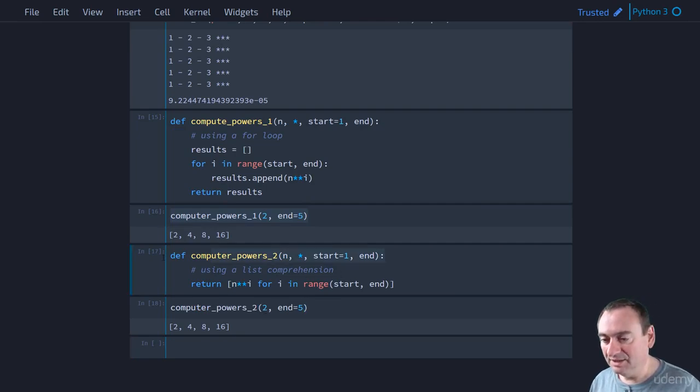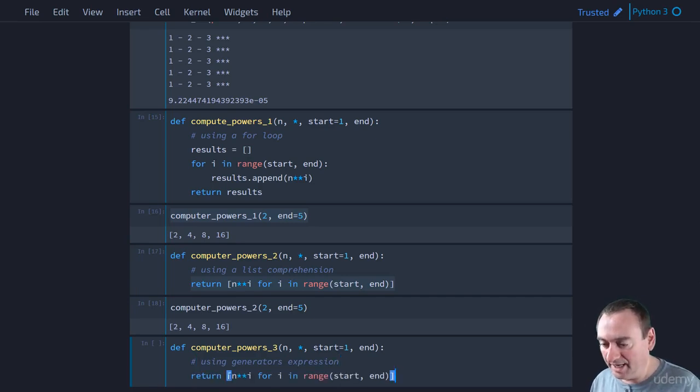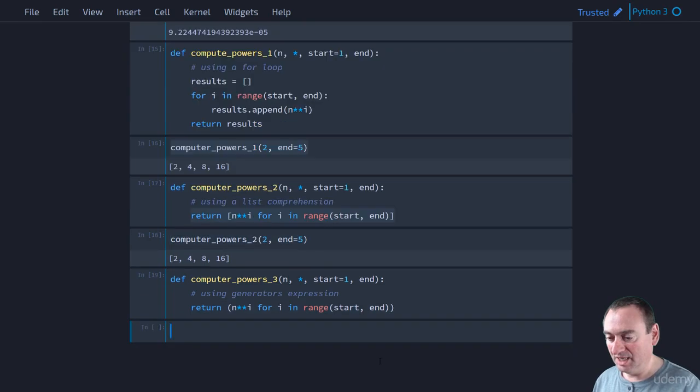And then lastly, I'm going to copy paste this. We're going to do a third version, but in this case, we're going to use generators. Again, if you're not familiar with generators, don't worry, we'll cover those in a lot more detail later on in this course. And I'm going to copy this, and this is using a generator expression to be more exact. So let's go ahead and put that in. And all I need to do here is to use round brackets instead of square brackets, which would be a list comprehension. So let's go ahead and do that. And let's go ahead and run this.